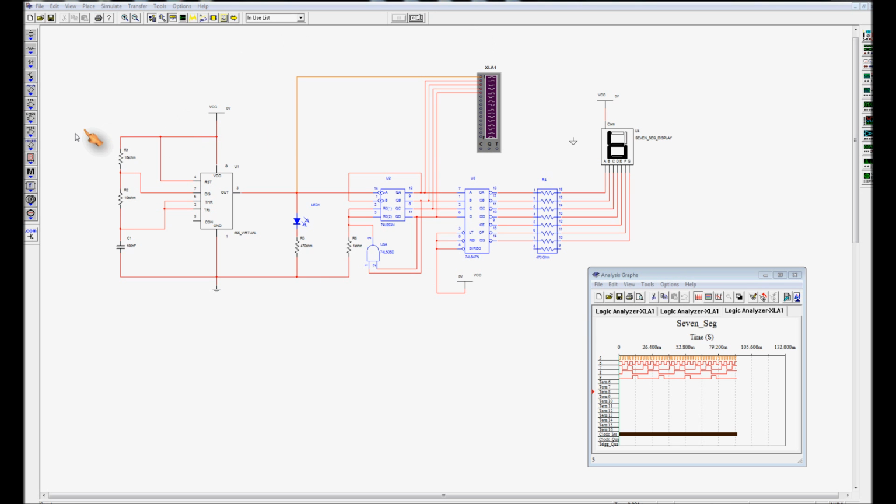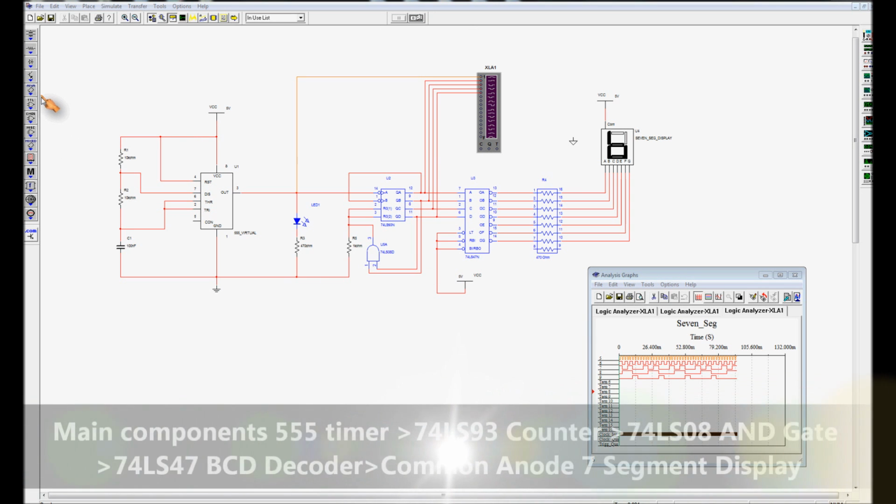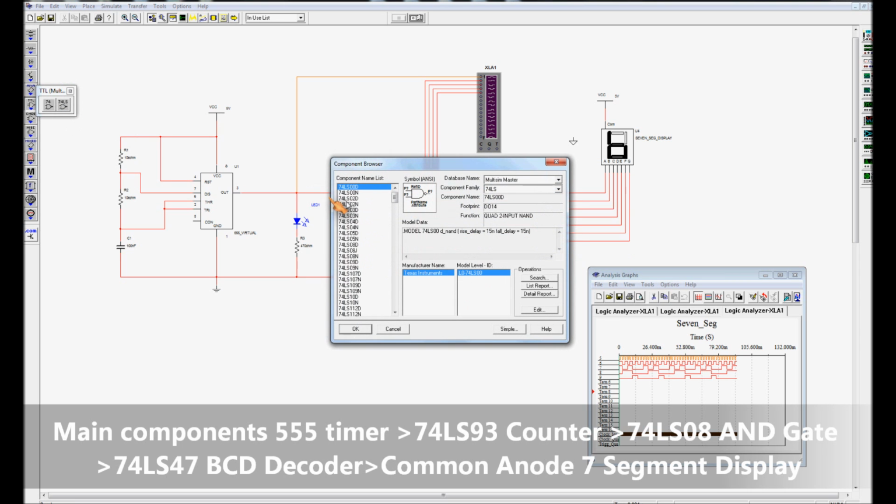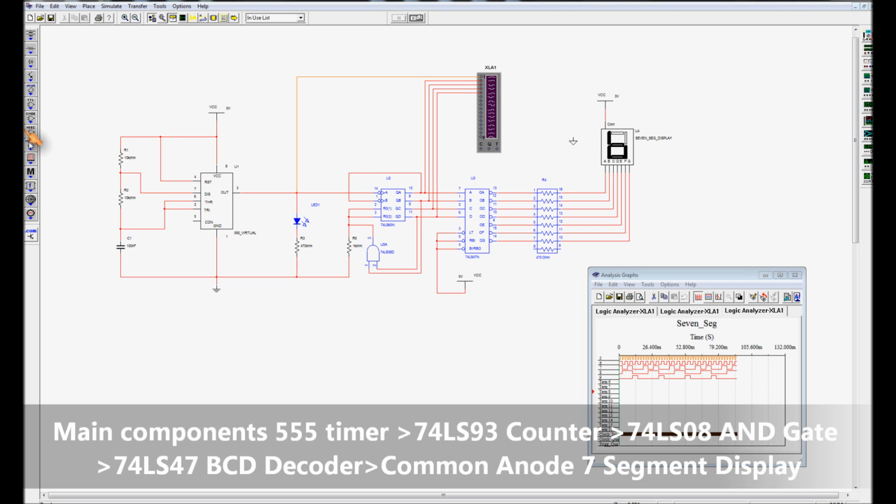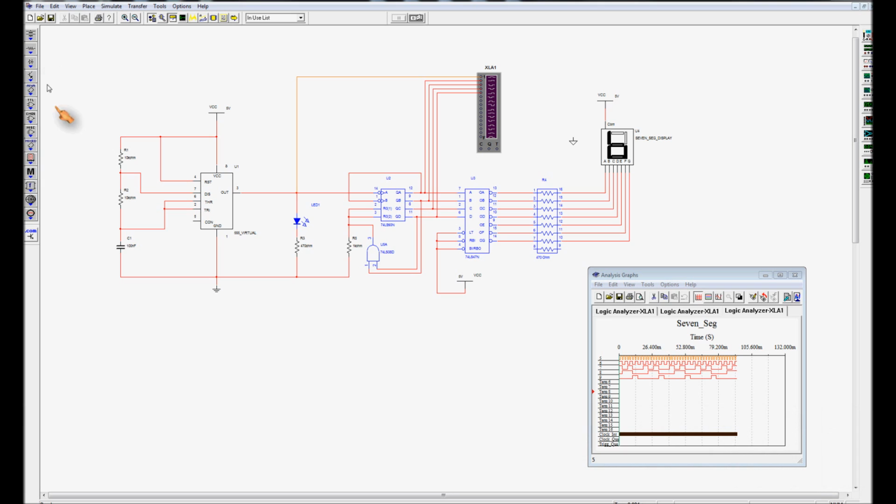For those of you that have not used Multisim before, you can build this very quickly. The logic all comes from the TTL 74LS, which is here, and you just scroll down and find the various components. The 555 timer comes from the mixed tab there. The 7 segment display is there. We get our power from up here, power and ground, VCC and ground, and the digital ground is there as well. And for resistors, I've used a resistor bank here.